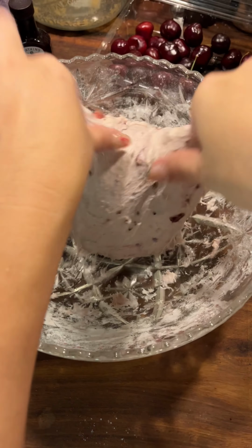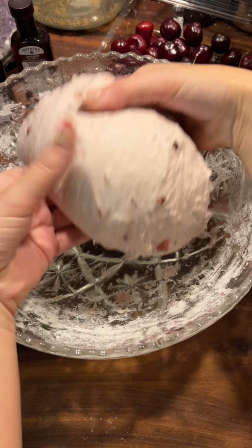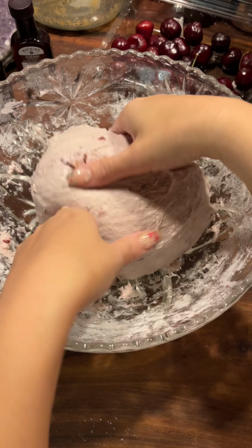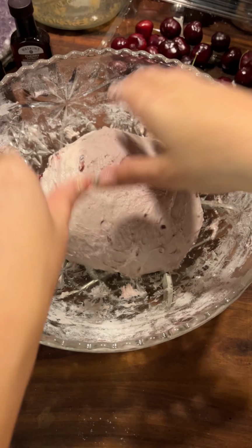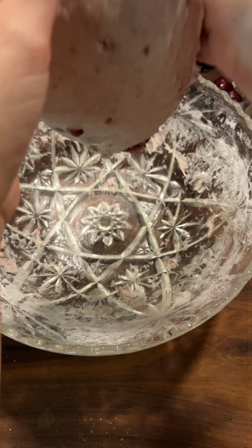Now, don't ever feel like you have to do just a certain amount of stretch and folds. Stretch and folds are based on how your dough is at that moment. So if your dough looks like it needs more strengthening and more stretching, go ahead and do another coil fold. It doesn't matter if you're doing five or six. Sometimes that's a lot, but sometimes that's needed.